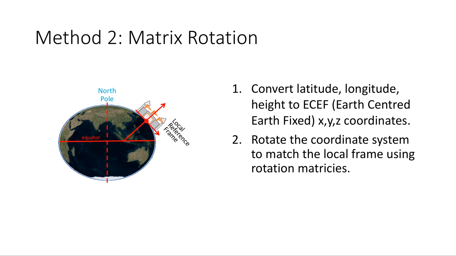For a more mathematically sound approach, we can set up local coordinate reference frames and use matrix rotation to rotate the entire earth in 3D. Now, unlike the previous technique with scale factors, this doesn't have those edge cases at the north pole. We can set up our local reference frame anywhere, and it should be fine. So to do this, we start by converting everything from latitude, longitude, height, to so-called earth-centred, earth-fixed, x, y, z coordinates, that are all relative to the absolute centre of earth. We then rotate the global coordinate system in order to match up our local frame tangent to the surface of earth there. And we can do that using rotation and transformation matrices.